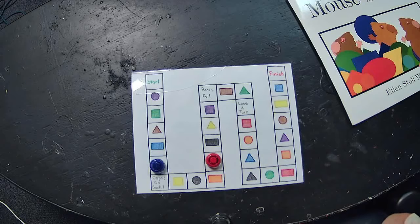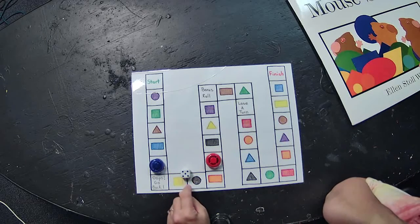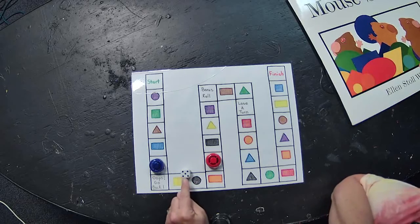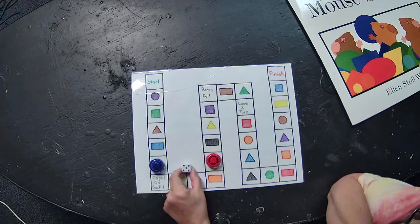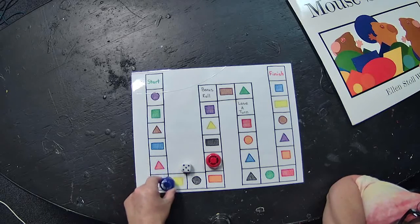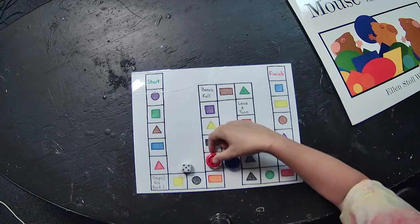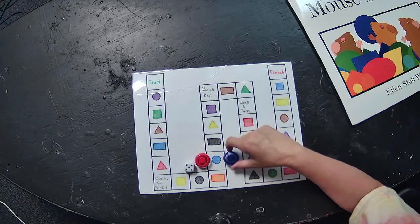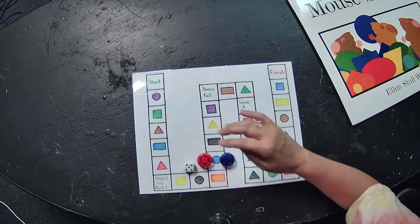Okay, this is my last roll. Come on. It's a good one. 5. All right, let's count to make sure that was 5. Do you remember that fancy word I use a lot of times with math and the dice? We're subitizing. We want to be able to just look at it and know that that's 5 spots. But let's count and see. 1, 2, 3, 4, 5. Okay, so I need to move 5 spaces. 1, 2, 3, 4, 5. Oh, I landed on the same spot as Parker. And again, just like Parker said, it's the same shape as my game piece. It is a circle. And guess what? My game piece is blue and the circle is blue. That was pretty cool, huh?